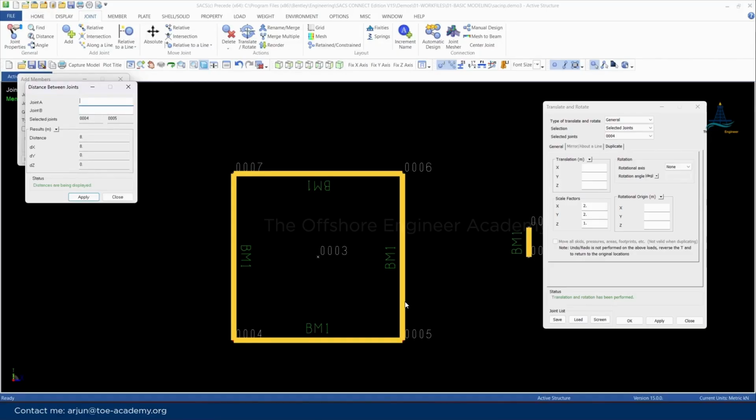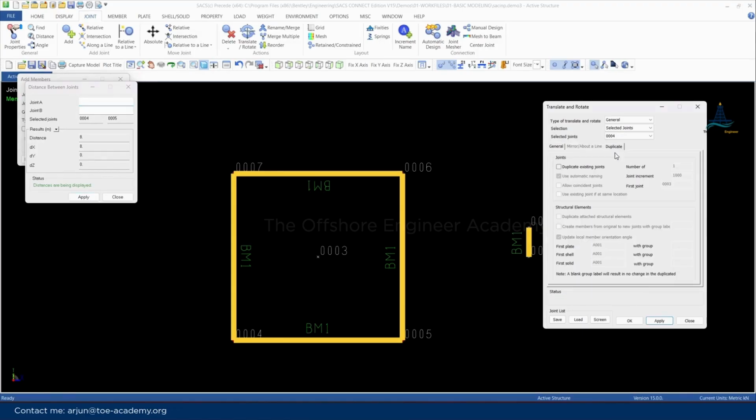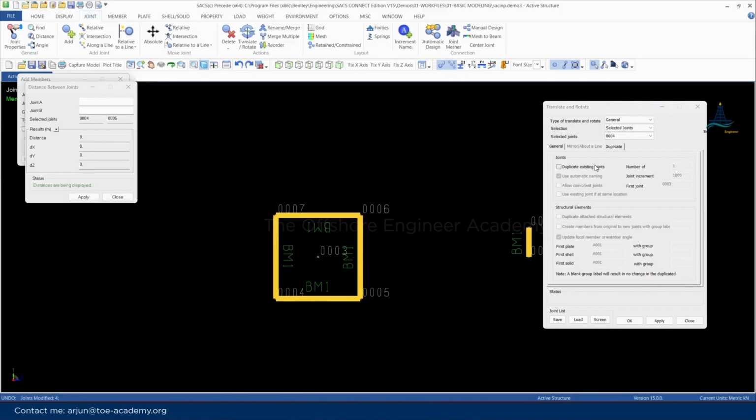Now let's say while scaling you want to retain the previous shape. How to retain it? That is a part of retention. So we want to go to this duplicate option. Let me revert back what we have done. I will say, okay, duplicate one time. If I do that, the scaling will happen, but it will not take the member along with it. If you look at the new joints which were created, the scaling happened, but it is not taking the member along with it.